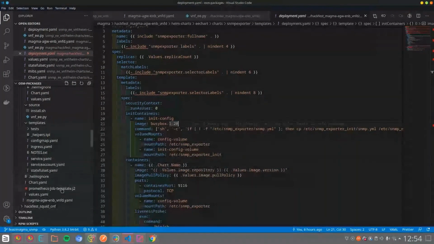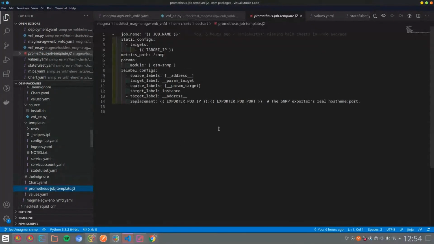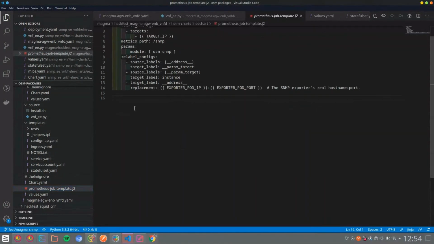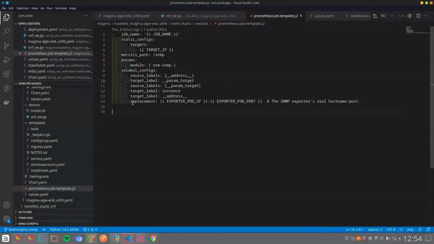So the last piece of this puzzle is the Prometheus job template. This one is the one that injects the job to Prometheus. The target that you saw in Prometheus is created by this. So in the job name, we are putting the VNF ID. It's an ID constructed using the VNF ID that you saw in the OSM dashboard.